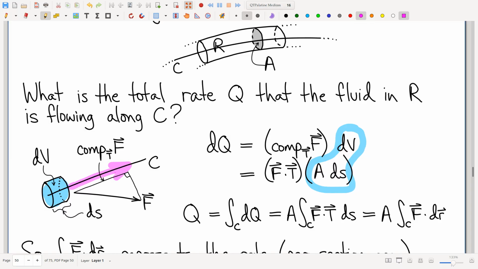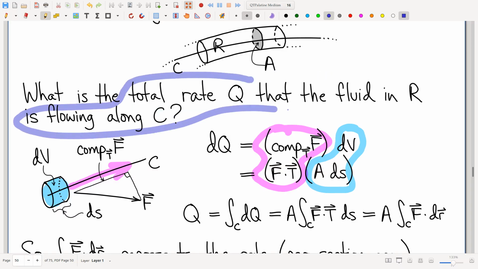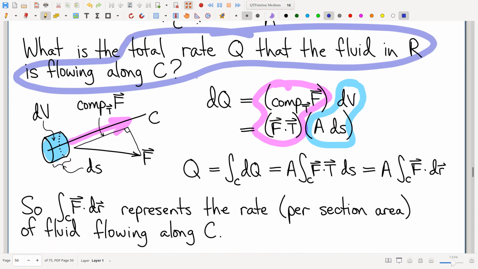Now, not what is the velocity of that fluid. The actual velocity, the fluid itself is flowing, let's say, something like this. I'm not interested in the extent to which it's flowing overall. I just want to talk about the extent to which it's flowing along the curve, and that, of course, is a component. So flashbacks to chapter 1, somewhere along there. Is that cool? So you put this all together, and again, the total rate, we'll do it like this. The total rate that the fluid is flowing along the curve.